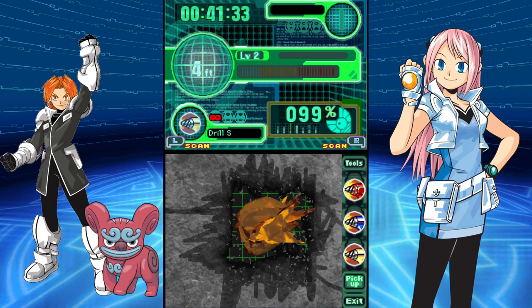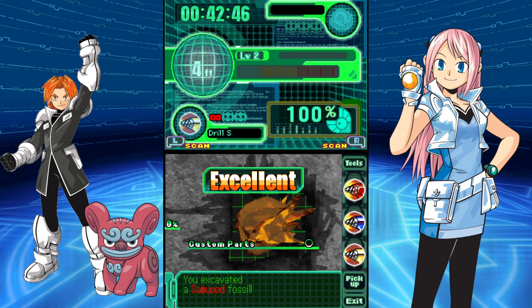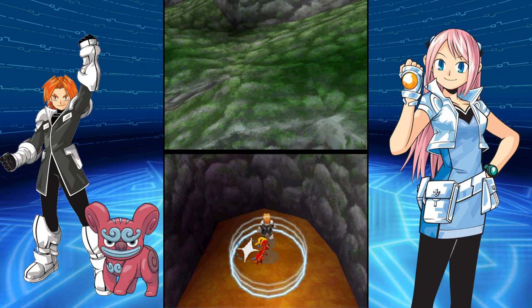They won't. Oh, it's right there. Yeah. There we go. Oh, the Samu Pod. This dude's awesome. Oh, and he does have custom parts. Sick. Yeah, I remember this dude being sick, actually. So we're definitely going to be getting this dude, especially because he got the custom parts. So you can start to get him now. Nice.